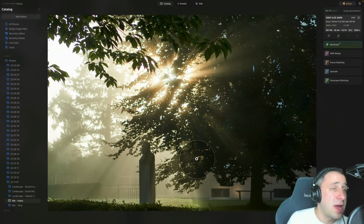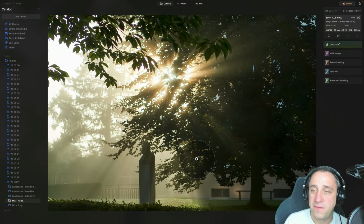So I assume that now looking at your camera, you photographing with Sony 6000 with the lens on this one 35 millimeters. From the camera settings, ISO 160, f2.2, wow, super fast, and 1/250th of a second.